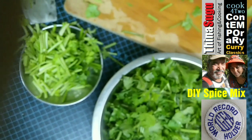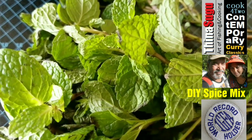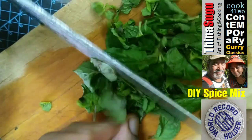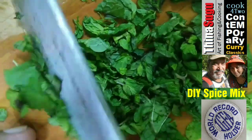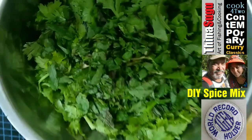Take about 20 grams of fresh mint leaves. Roughly chop the mint leaves into small tiny pieces like so. Put the chopped mint leaves together with the chopped coriander leaves and give them a good mix.